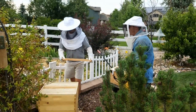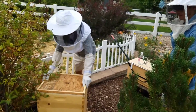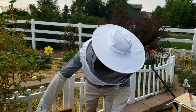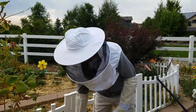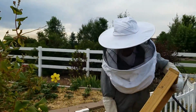Buttoning it up, Dan? Yep. Like I said, that bottom chamber is so packed full of double comb that we're just going to leave it alone and just let them work that bottom chamber and hopefully move into the top chamber pretty soon. But the hive looks strong and healthy, so that's our main concern.